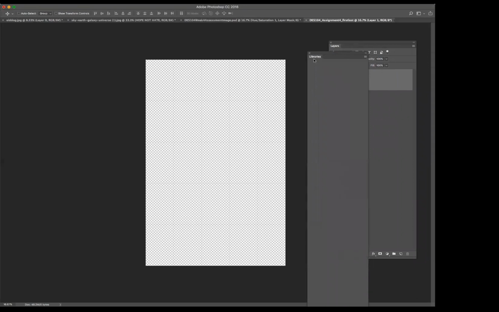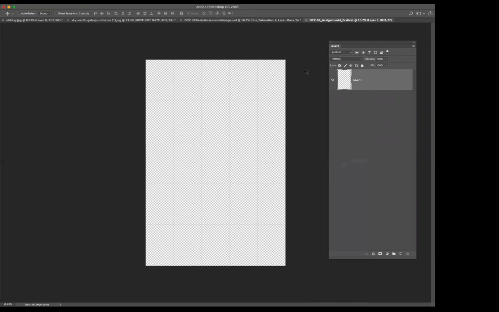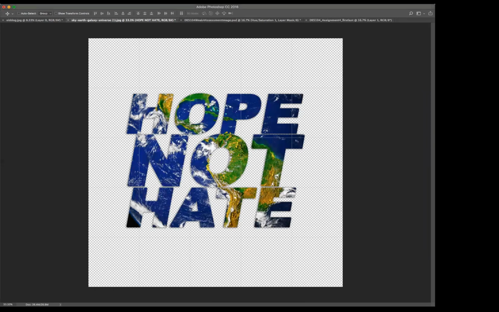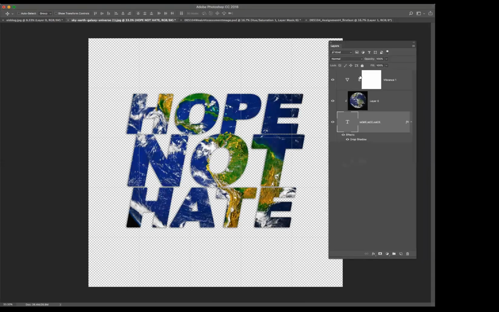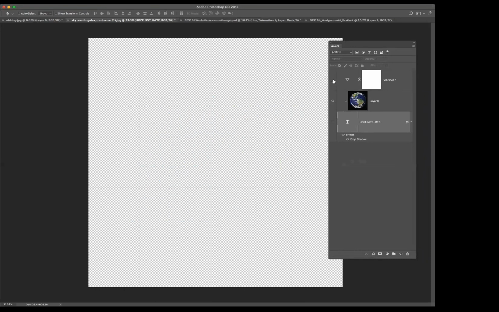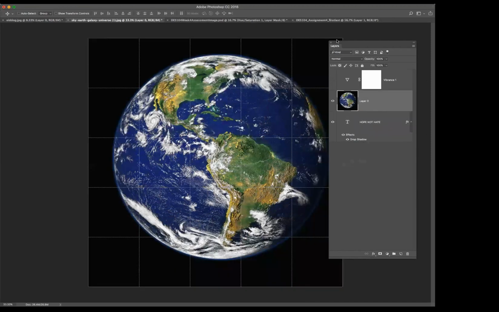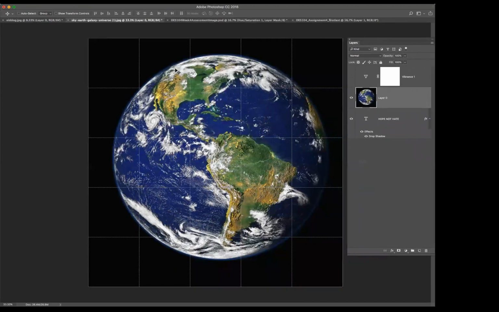So let me let my Photoshop catch up for just a minute. What we're going to do, I'm going to show you just a brief overview of how we did our text masks. So how you can fill text with images is another way of saying it. So you've got your layers panel, and I'm going to close out of this so that we can back up for a minute. So I've got my image here. This is the globe that I pulled in from the picture that the class provided.